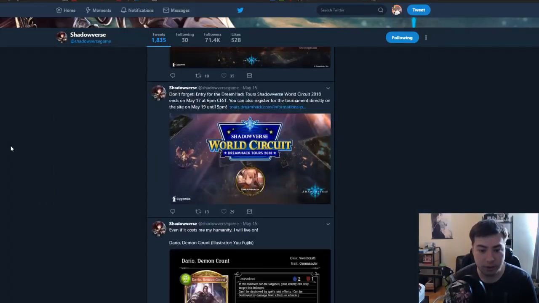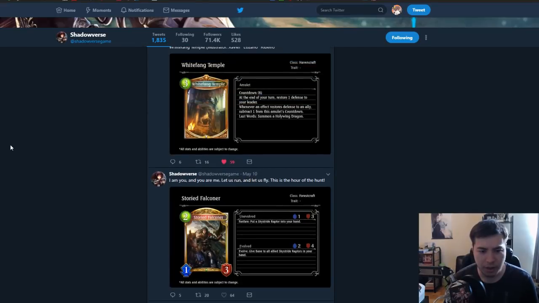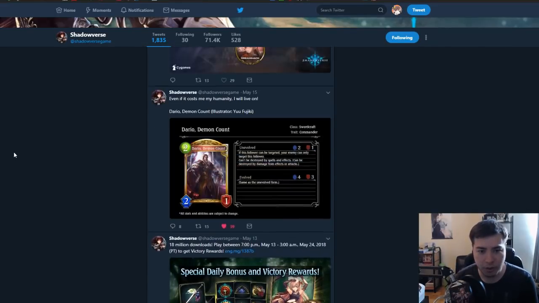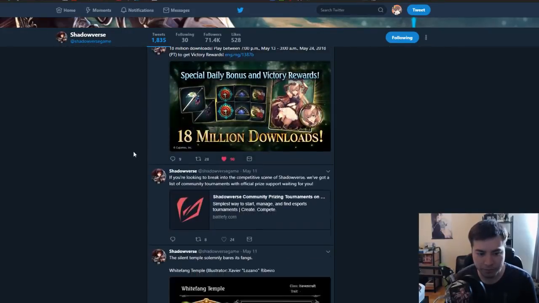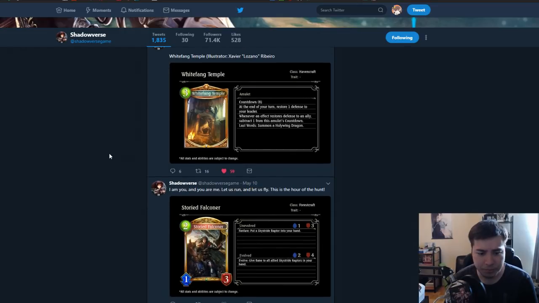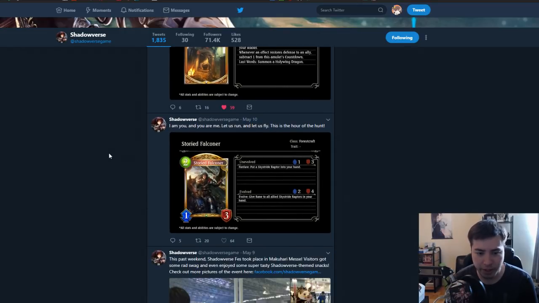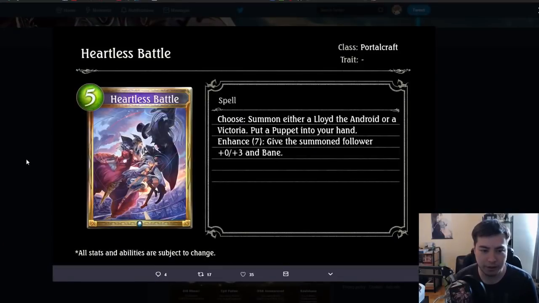So that's it. Let me know what you guys think about these cards. In playability, I think they're all pretty good. Cards I know that are going to see play are Dario, and White Fang Temple could make Tenko Shrine a competitive deck. The Falconeer, like I said, he's a good card, but he has to compete for the other 2 drops in Forestcraft. And Heartless Battle might just be a little bit too expensive to play.